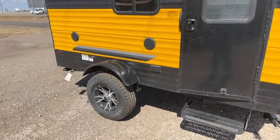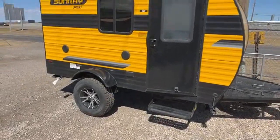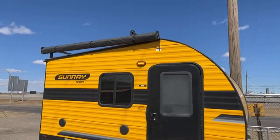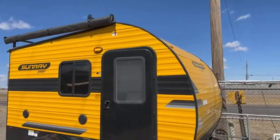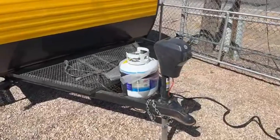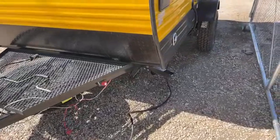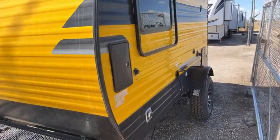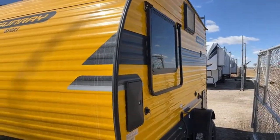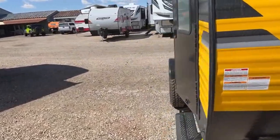This one is going to have the off-road package — you can get this lowered if you want, and I'll show you what one of those looks like. Outside speakers, and you've got the roof rack rated at 500 pounds. Manual awning, single 20-pound propane tank, power tongue jack on all of these. You've got the big front rack, outside shower and outside shower bar, plus 100 watts of solar.